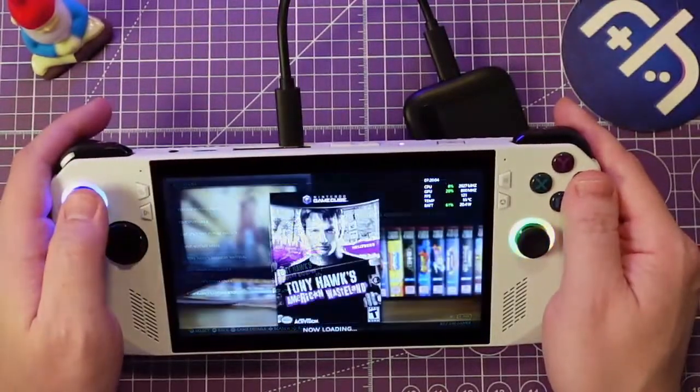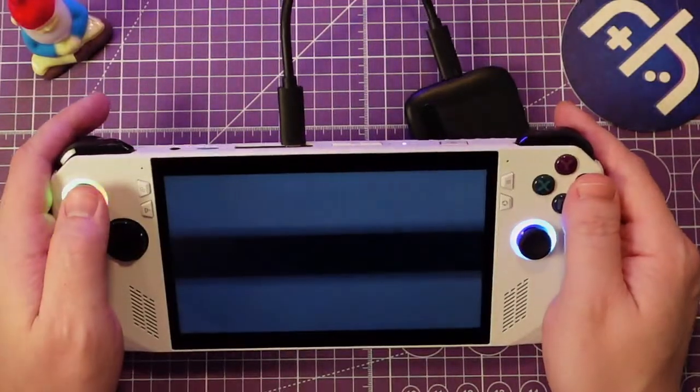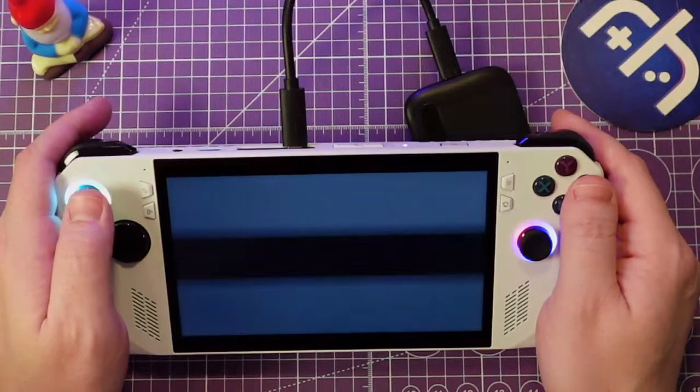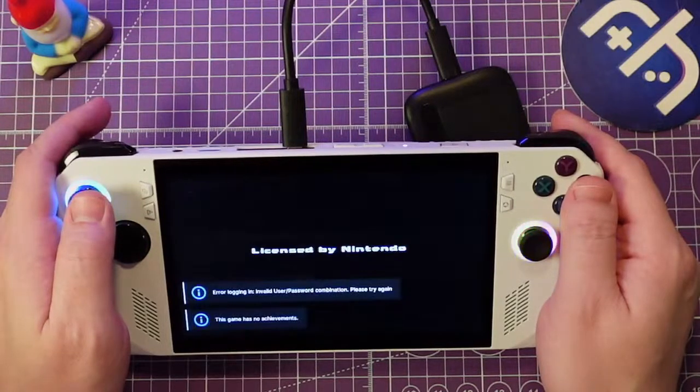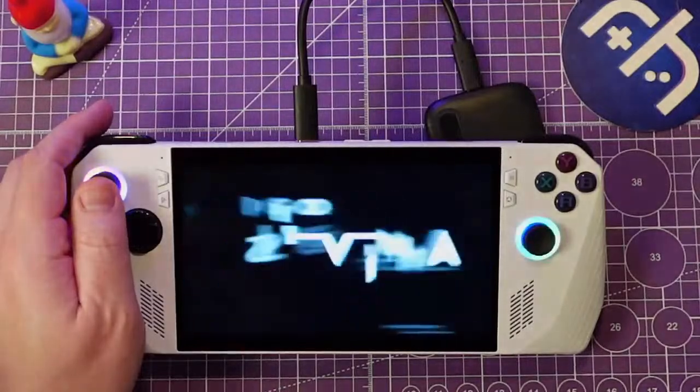Let's compare it to the Loki. Oh no. Did I really set up Dolphin to run in RetroArch 2? Oh. I'm sorry, everybody.